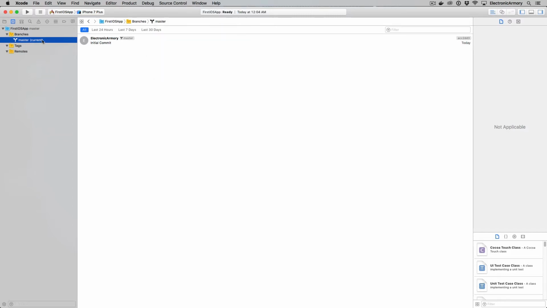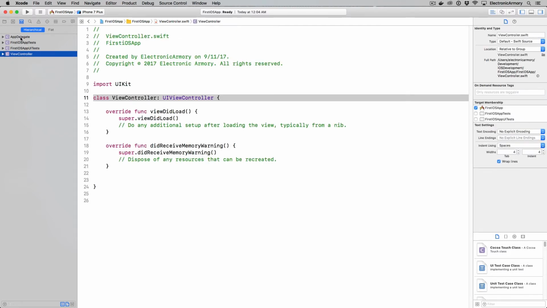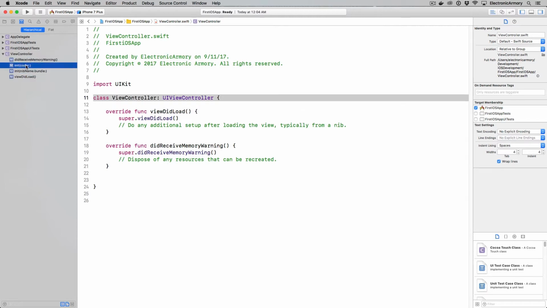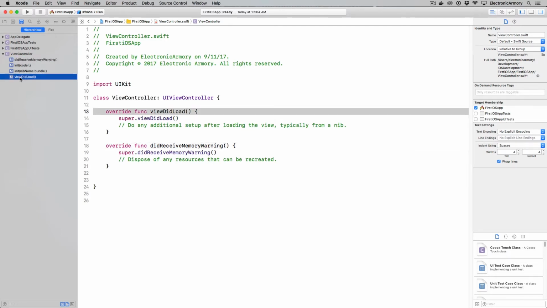So moving on, we have another tab up here just for the hierarchy of your different classes. We have a ViewController class, which is pretty much our only class in here besides the AppDelegate, which we'll get to in a second. And then inside we have different ways to access the functions. We have two functions down here. One is didReceiveMemoryWarning, which is called when the device runs low on memory. And then viewDidLoad.